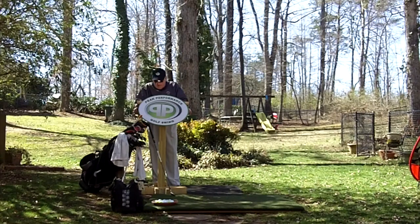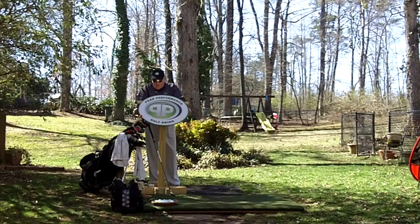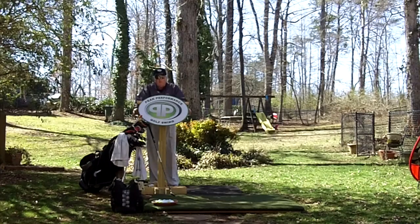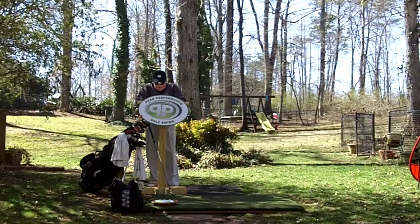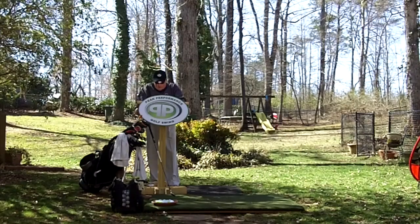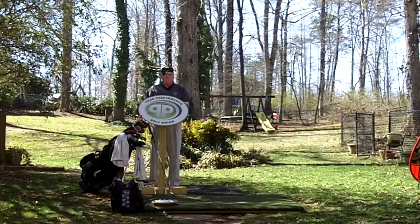of his top students, and basically he was standing there talking with a friend, and the friend said, well, what was that all about? And in his text he said, his path was 0, which means he was dead on line. He didn't have an inside or an outside path. He was dead on line at impact. His path was 0, and his face was 2 degrees open, he explains. So the ball was starting a little right with a little bit of cut. I wrote back, awesome, love those numbers, can't wait to see you tomorrow.